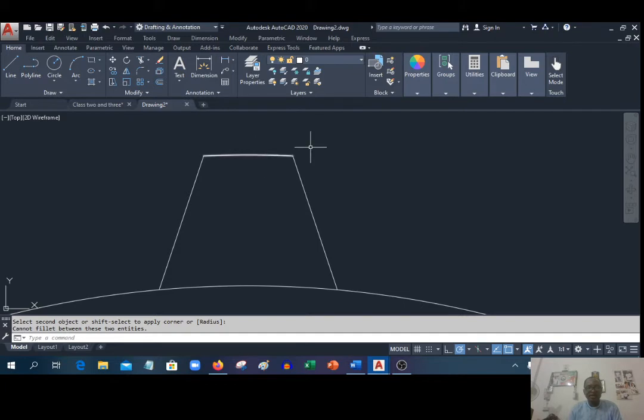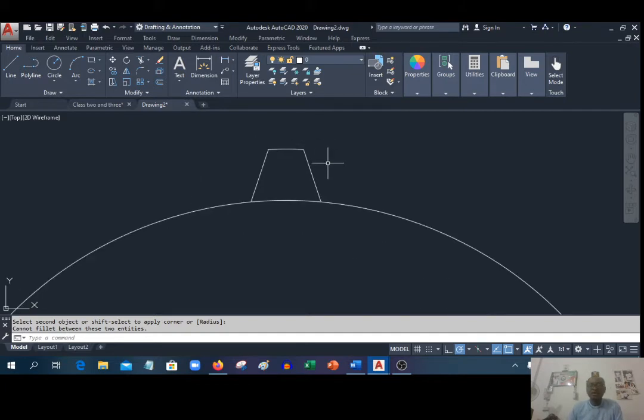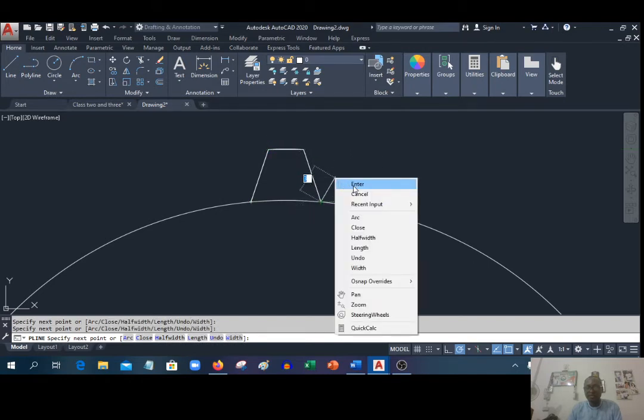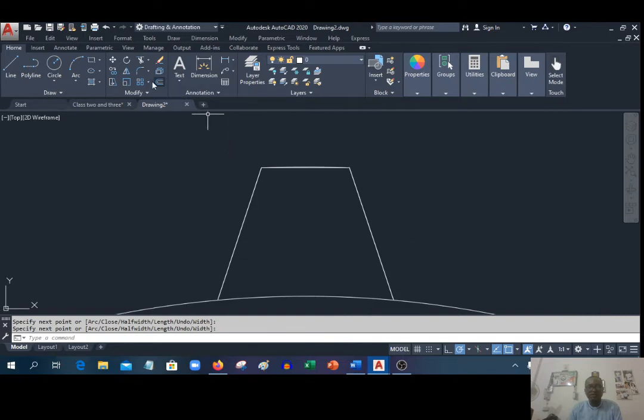If you're having challenges like this, you could just go ahead and use your polyline and just trace, follow suit. Then let's see if I fillet now, what will happen? You see, repeat fillet. Now, when I'm done with that, okay, I'm done, escape. So I can now erase this one out, right?